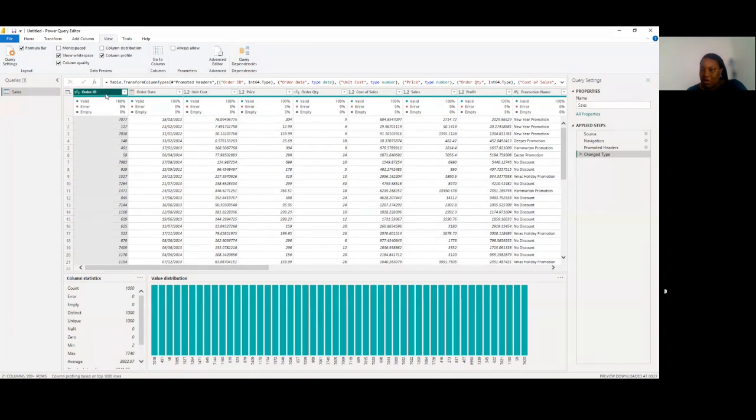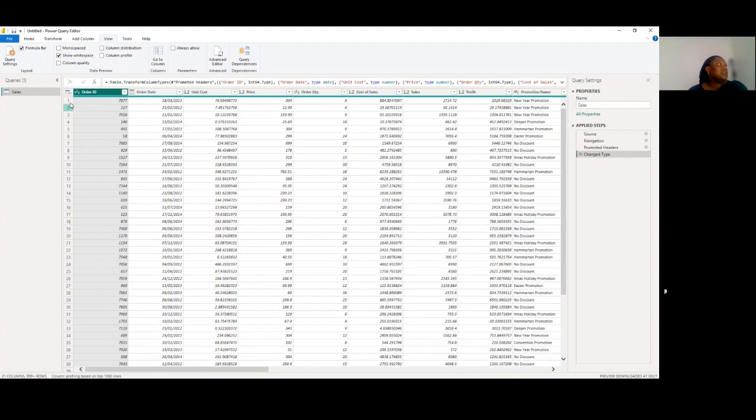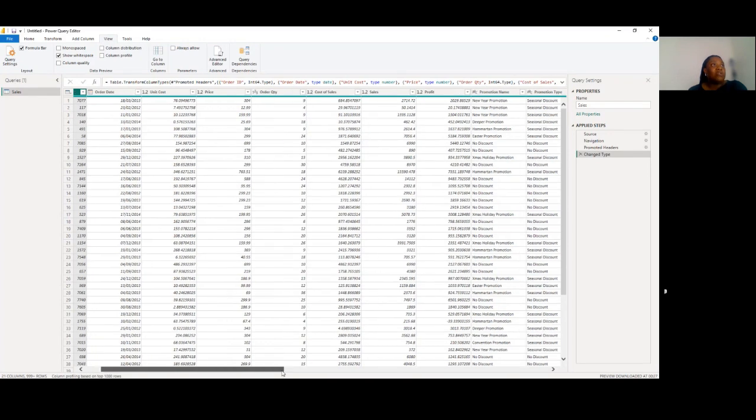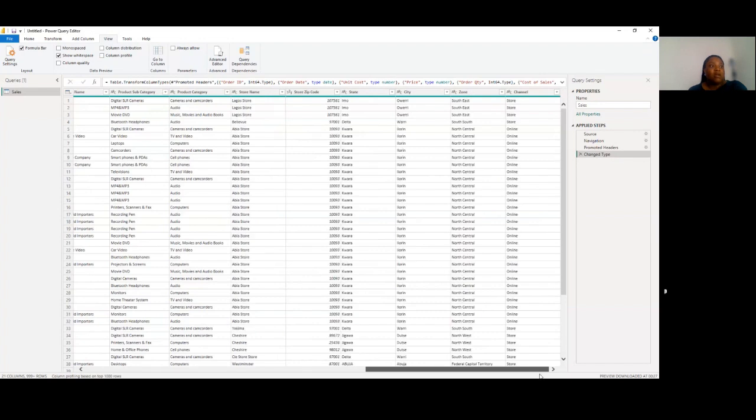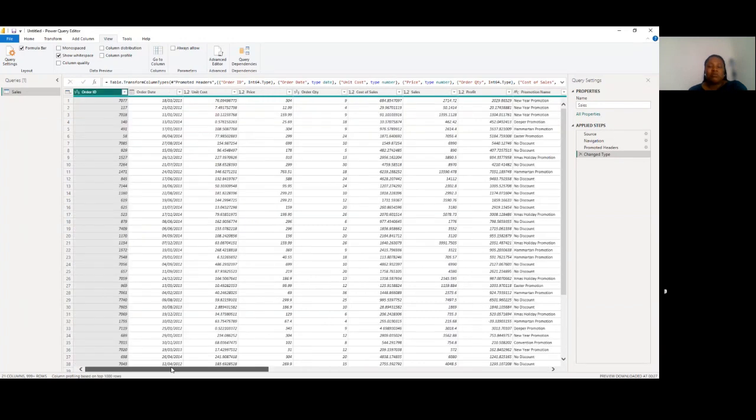And the other one that we talked about is that we look at data types. So if I am looking at this data set, Order ID shows it's a number. That's okay. Order date is a date, that's fine. The cost is probably in decimal, so that's fine. When you go through them, you'll find that you should be fine with this. I'm going to talk about something, but that's when we get back.